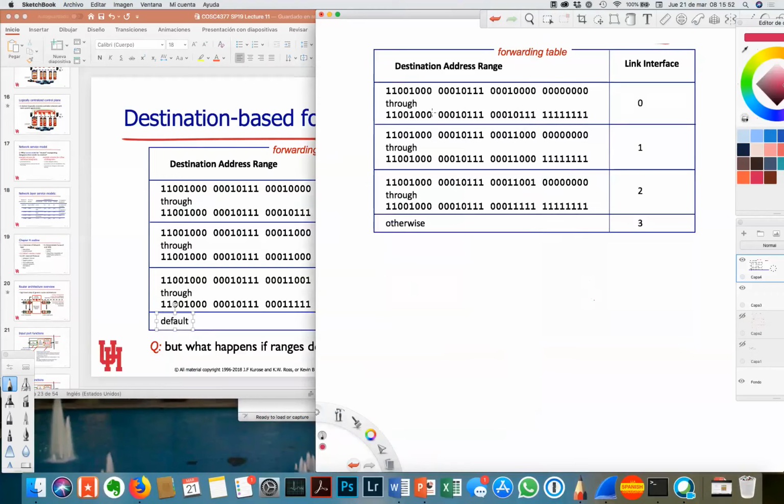And the way this address range works is you specify a pattern that you're looking for an incoming packet's destination address to match. So the idea is if I receive a packet and I look at its destination address, and its destination address starts with 11001, then I can take a peek here and see, all right, well, it could match this one, for example. These start with 11001. So if it was as simple as that, then what am I supposed to do with this packet? It says send it out of the router on link interface 0. So let's take a closer look at these ranges of IP addresses.